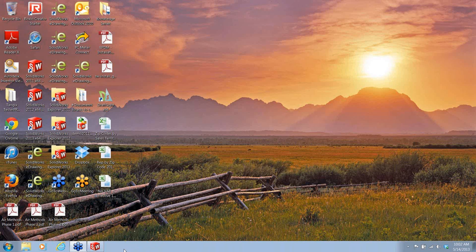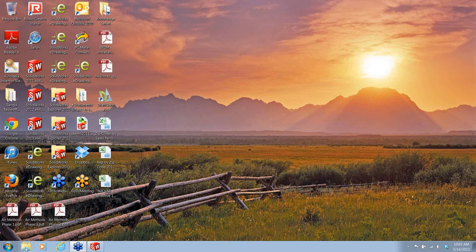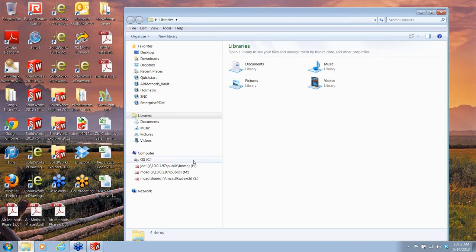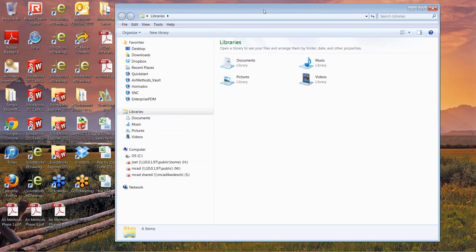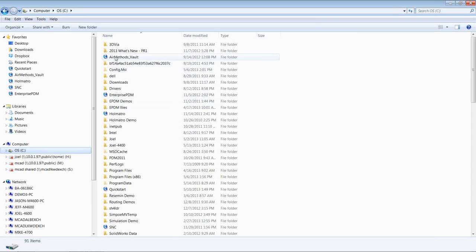So really what I'm doing here, you could probably see my desktop. All I'm doing is going into Windows Explorer. So that's one of the interfaces. Through Windows Explorer, let me go ahead and maximize this. I'm just going to my C drive, and notice I have multiple vaults here. For the demo, I'm going into this quick start vault. So this is what's called a vault view.